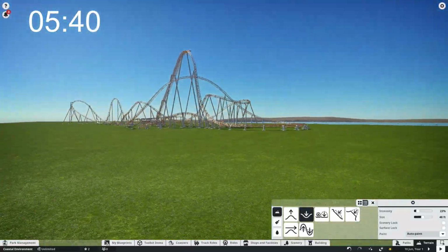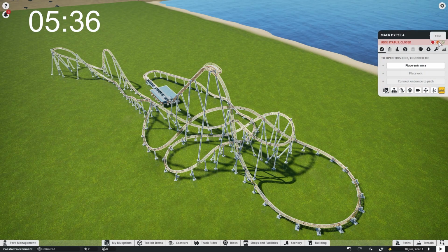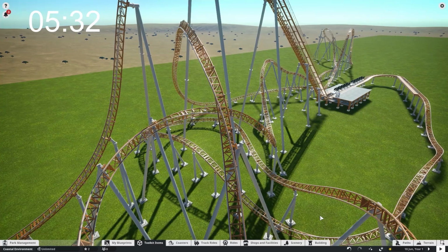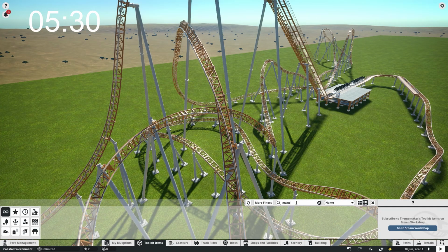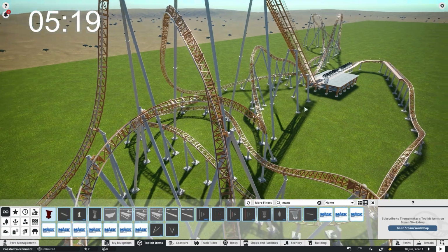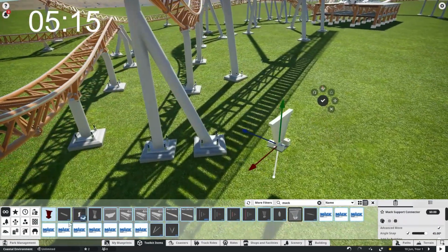Alright, this actually looks okay as far as the coaster goes. It's actually a pretty long layout too, so let's get it testing and very quickly make some Mac supports, because we really need to make some Mac supports. Sure, we'll use the old style ones, go on.